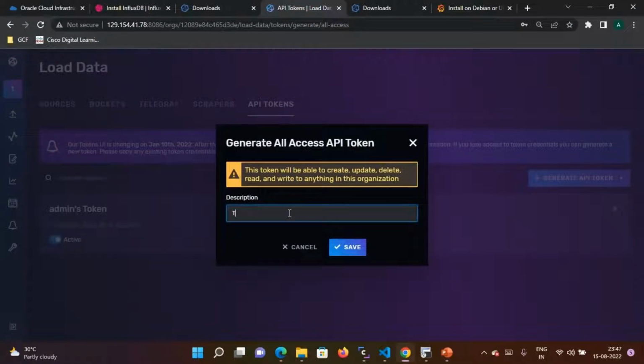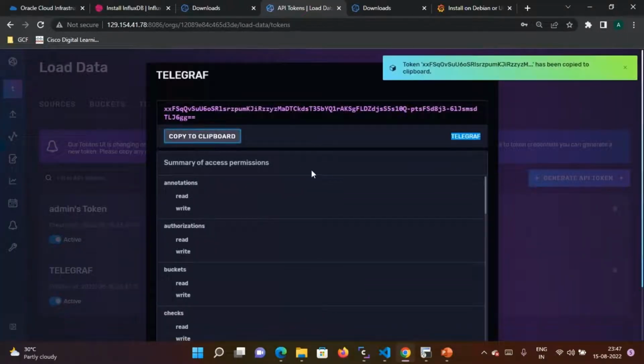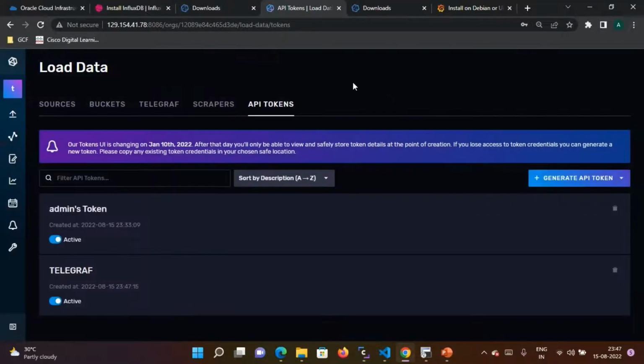I'm going to name this token Telegraf, and when I click save, I have generated a Telegraf API token. Let me copy this API token. We would need this when we are building the configuration for Telegraf.